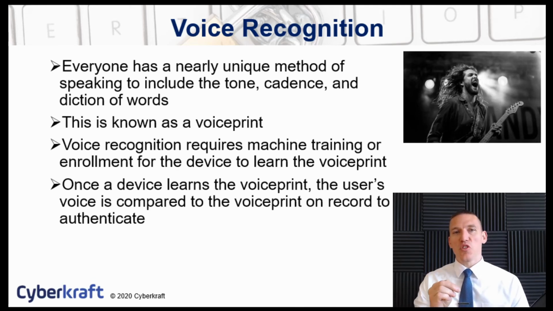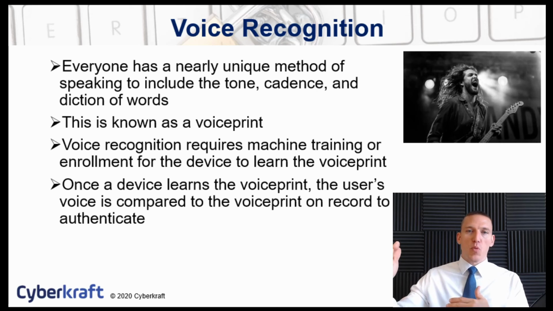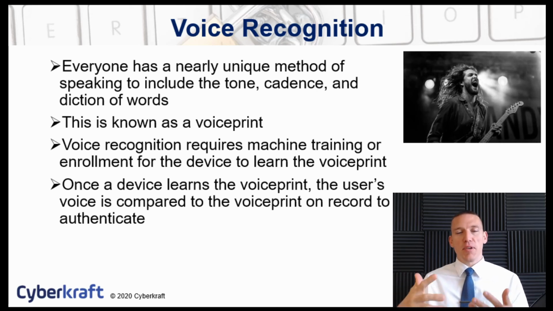Voice recognition requires machine training. It requires users usually to read a series of predetermined words or sentences so that the machine can learn their speech pattern and map out their voice print. Then once the user tries to authenticate, their voice is compared to the voice print on file to authenticate the user.